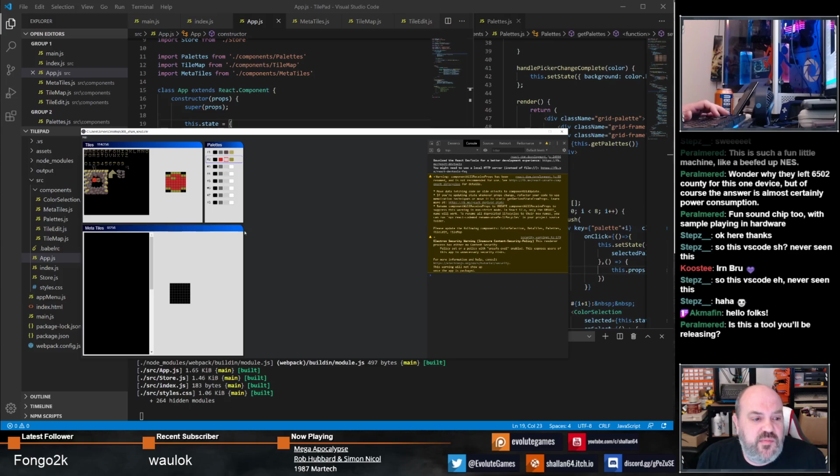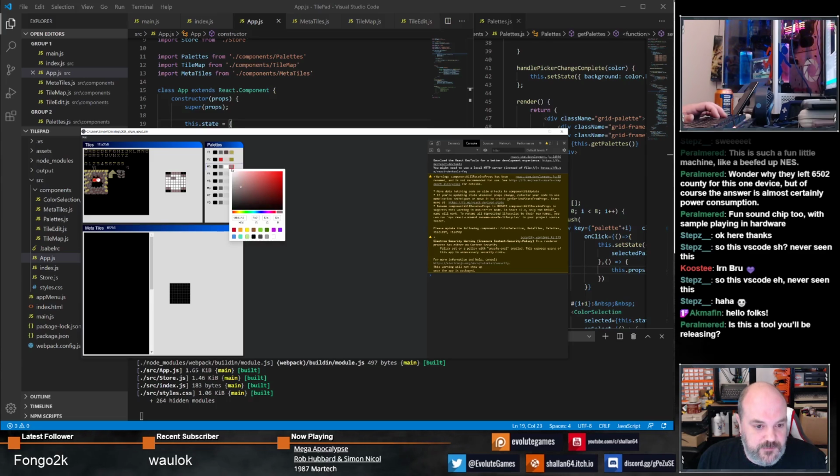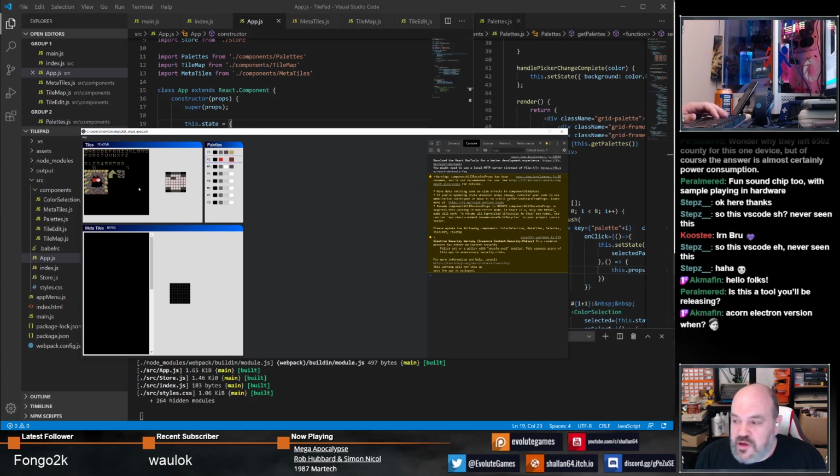Is this a tool I'll be releasing? Yeah, I can release it when it's done. It should be relatively easy to port to different platforms. It's all done in React and Electron, so it should just work on different platforms out of the box, really. But yeah, you can see it's already fairly decent. I need to work on the saving. I haven't got any save feature in there at all yet. I've just been working on getting this area working and the palettes working.